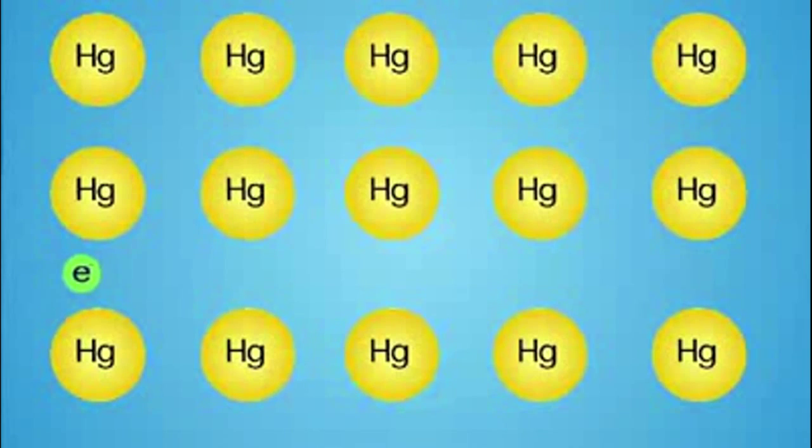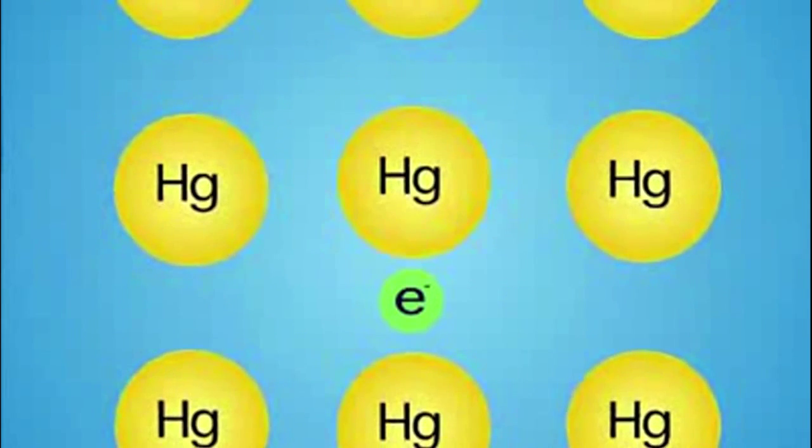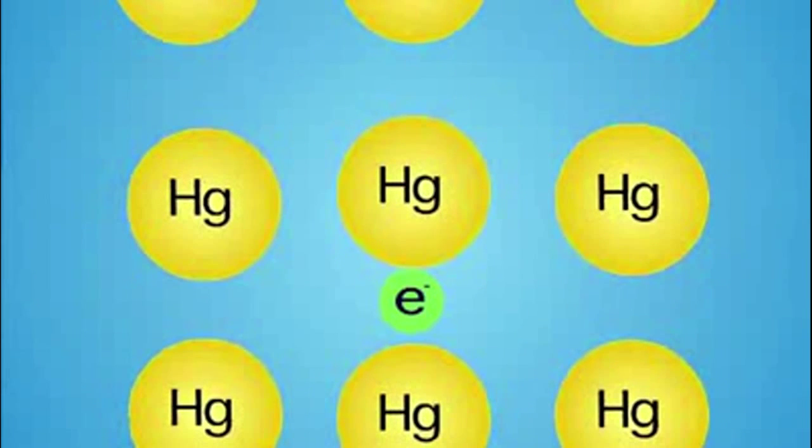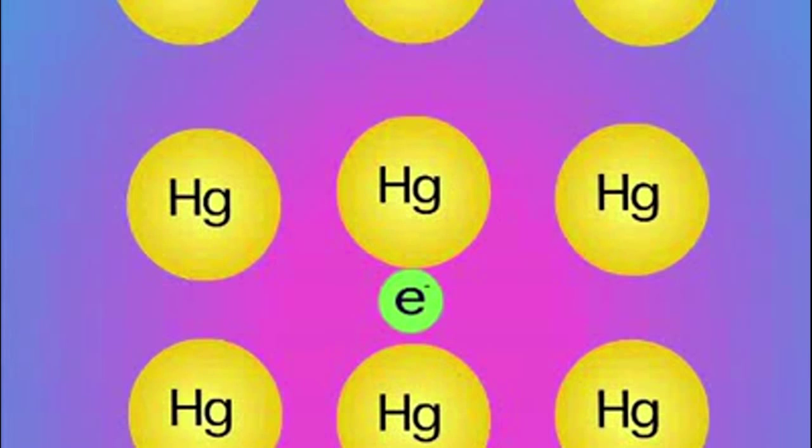To truly understand BCS theory, you need to know some quantum mechanics, but you can roughly visualize it as follows. As an electron moves through the lattice, the positive ions are attracted towards it, distorting the lattice. This creates an area of temporary excess positive charge, which can briefly attract another electron towards the first. The lattice distortion allows the electrons to form a weak attraction.